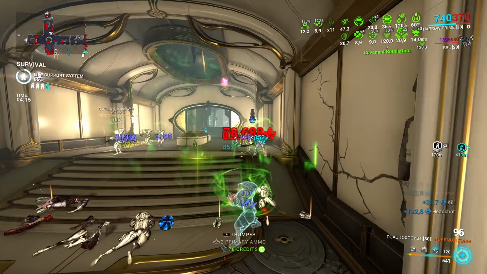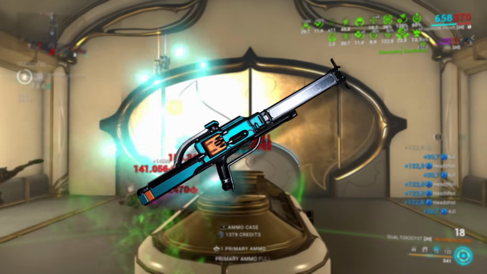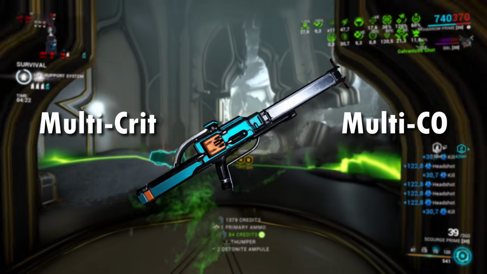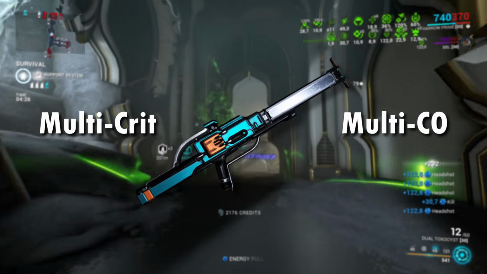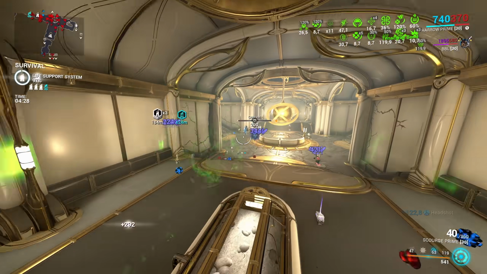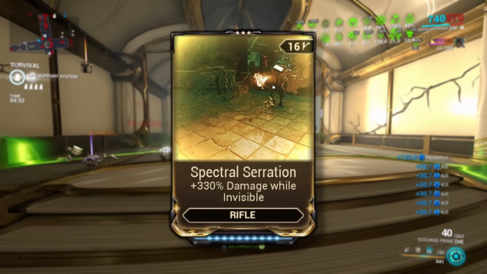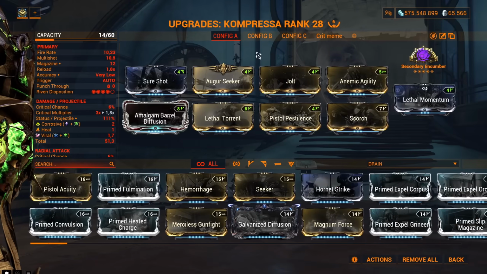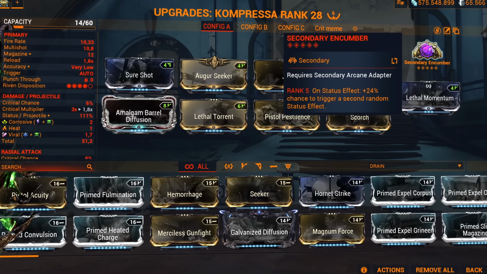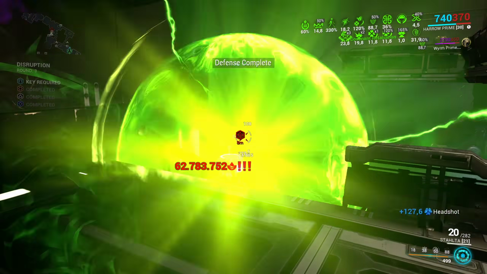In missions like Disruption, you can absolutely obliterate enemies using the Stahlta, as this weapon has multiplicative crit and multiplicative condition overload, just like the Laetum, but this time in both the base fire and alternate fire modes. To benefit massively from the multiplicative condition overload, you can use the new mod Spectral Serration, which will give you a 330% damage increase when invisible. Combine this with a compressor that has secondary encumber on it, high status chance, and multi-shot, and you can enjoy sending some Demolists to the Shadow Realm.